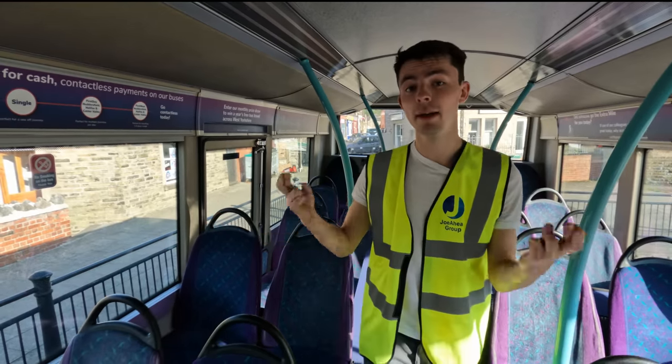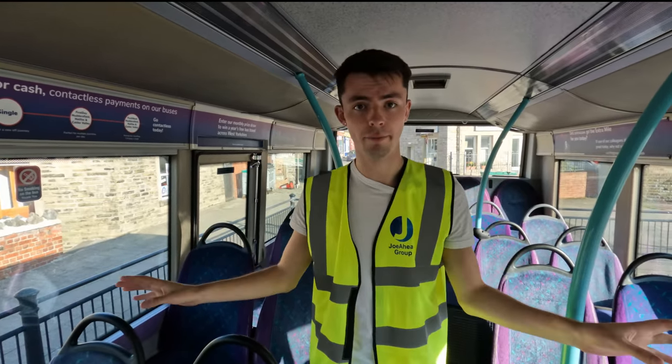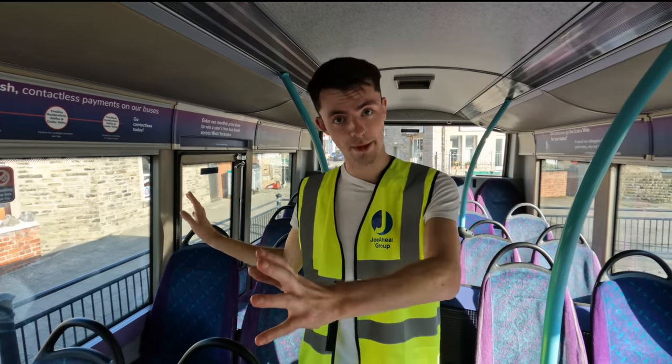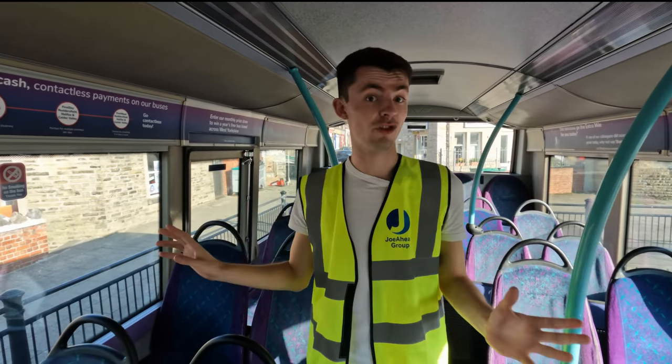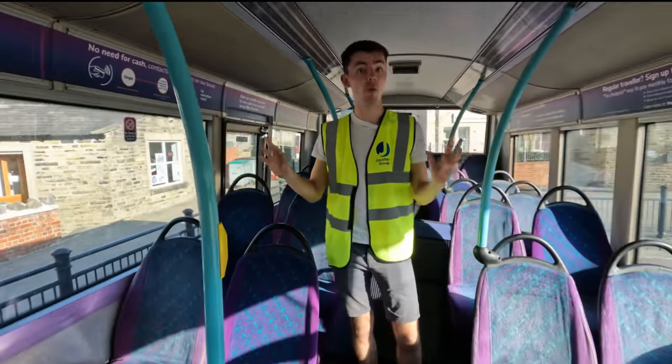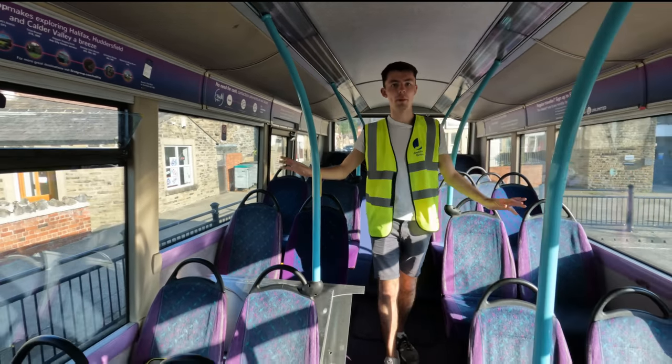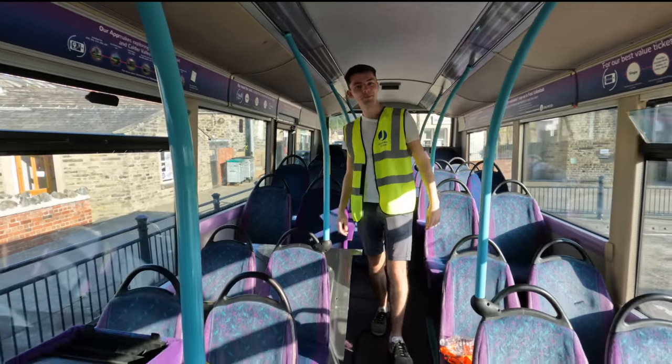So yeah, the plan is that we'll see many of you at rallies. It's going to hopefully, fingers crossed, go back in the First Barbie livery, because I have got a contract with First where I can't run it or show it in this particular livery that it's in, the HX Connect livery. But yeah, hopefully, fingers crossed, we're going to get it painted in Barbie, we're going to get all these seats all done up, and we'll see you all soon.